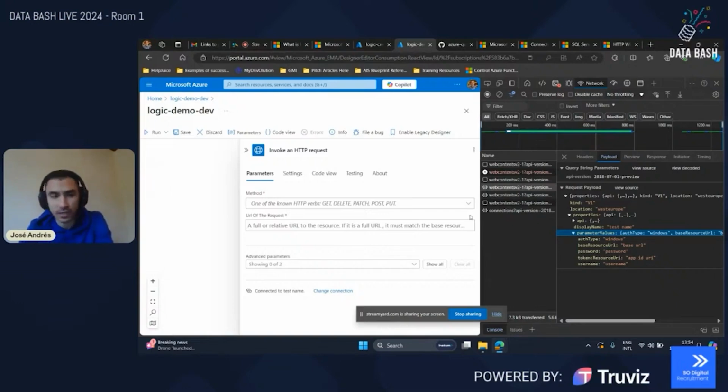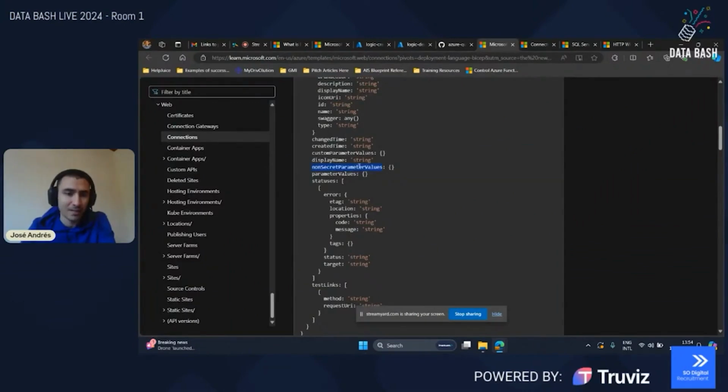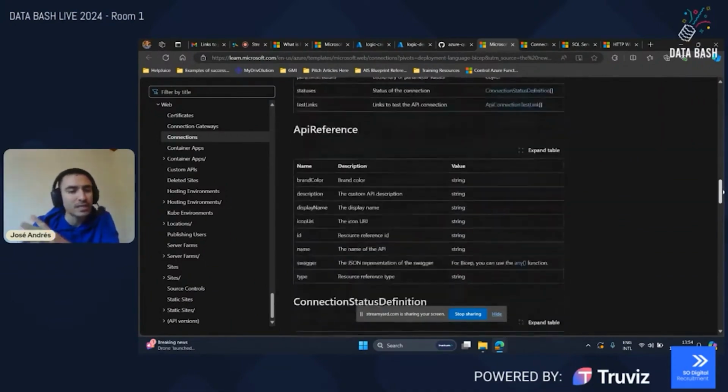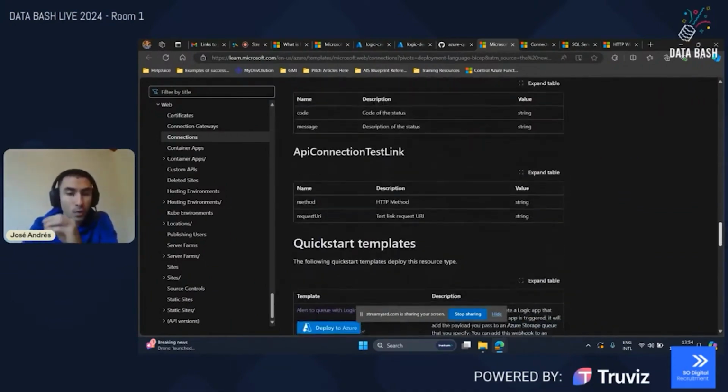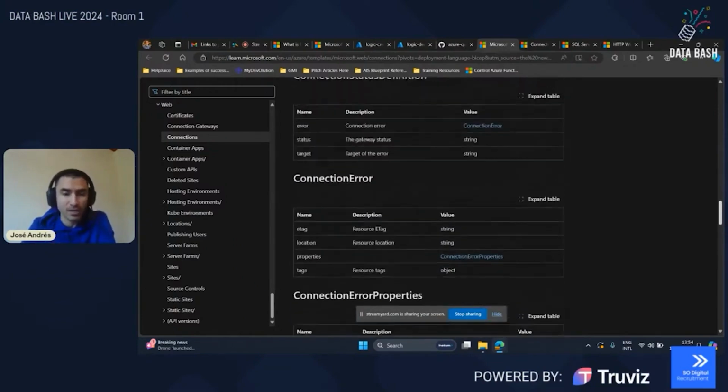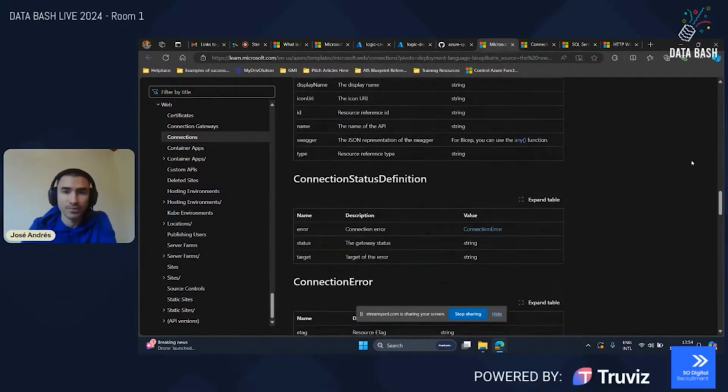So, for example, you'll see here that for this connection in particular, the parameters go under parameter values, right, instead of maybe non-secret parameter values or custom parameter values. It doesn't really tell you under which property these parameters should go, right?